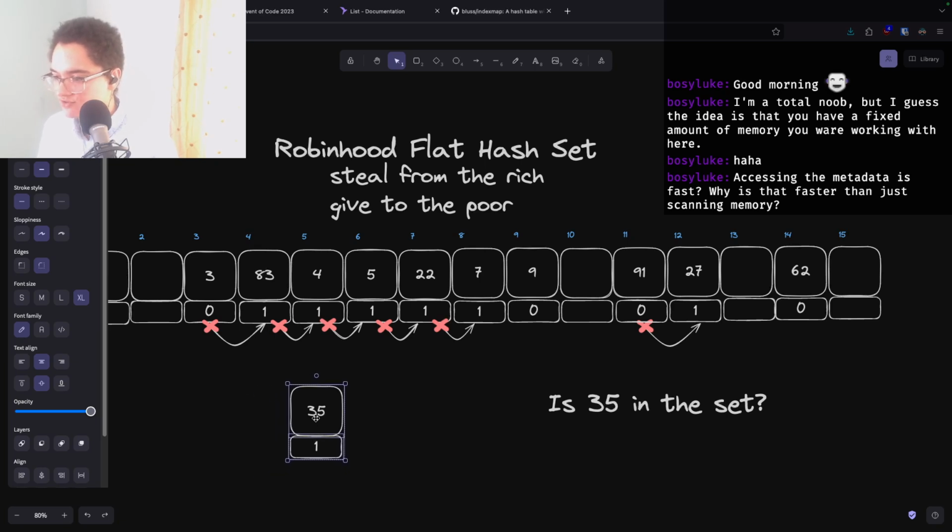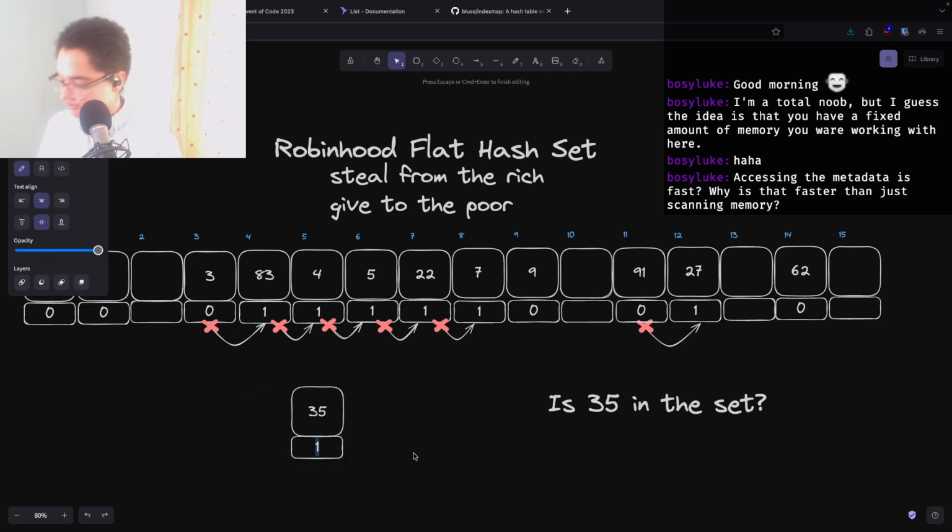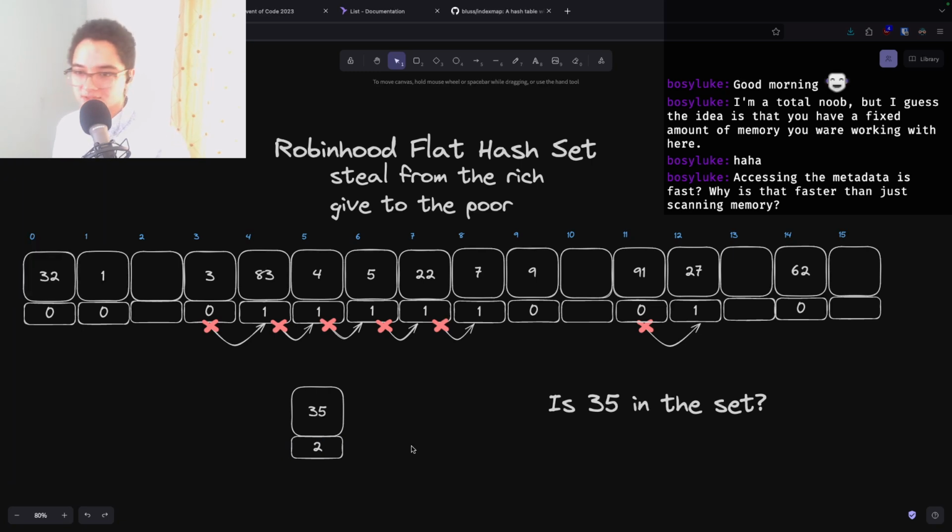Okay, maybe 35, you're actually in the 3rd house. And so that's 2 is your value here, right? And so now it goes and we say 2, wait, but this person's only 1 house away from where they want to live. That person cannot be 35, because if it was 35, they'd be 2 houses away from where they want to live. And immediately at this point, we're done. With just this 1, 2, and then a little metadata check right here, we're done. We know 35 is not in this set. And so instead of this like 7 element, really inconvenient linear scan, we've now greatly reduced the amount of scanning that's ever needed to be done with this dictionary.